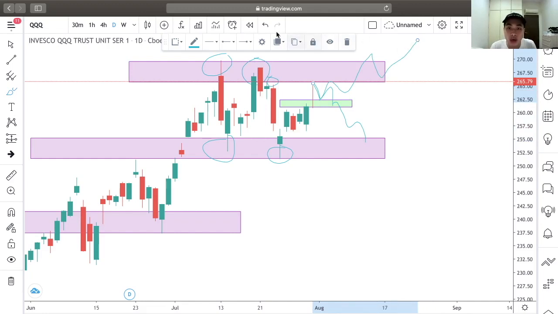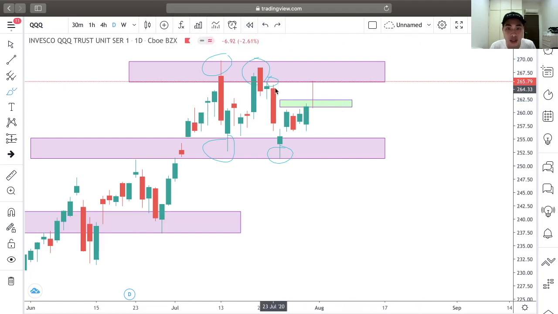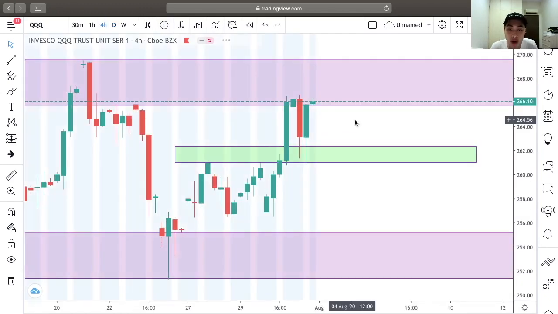The next thing we'll take a look at is the 4 hour time frame. Let me clear up some of this chart over here. This is the daily time frame. We can see that in the daily time frame, prices might be facing some rejection at this level. Because this is a dragonfly doji, and a dragonfly doji appearing at the top of a resistance level and near a resistance level, it might indicate that prices are likely to move back down, right? So let's move on to the 4 hour time frame.